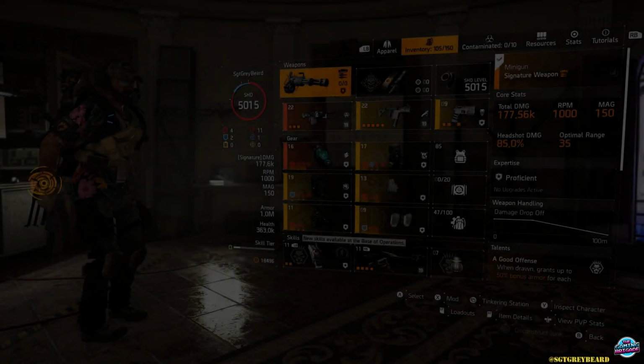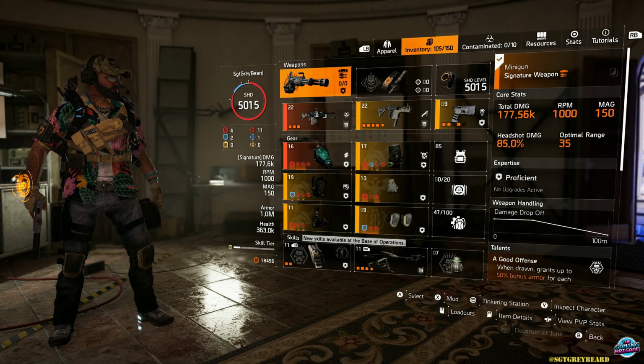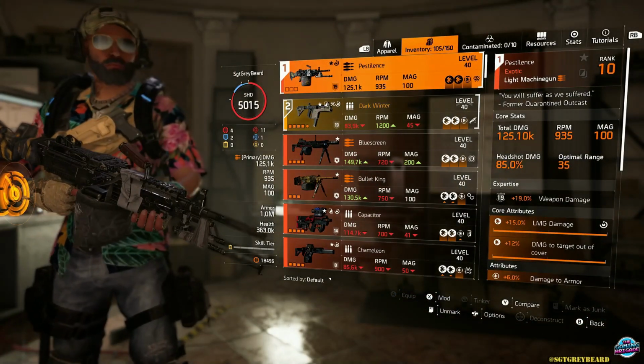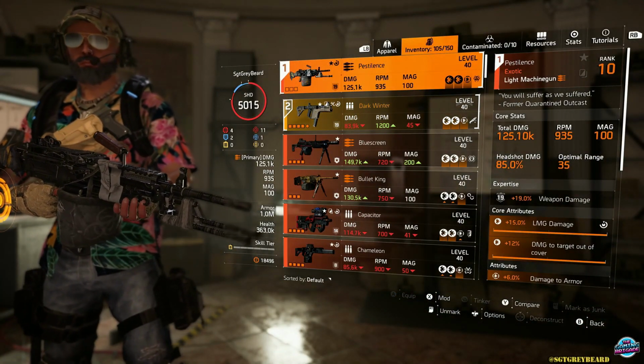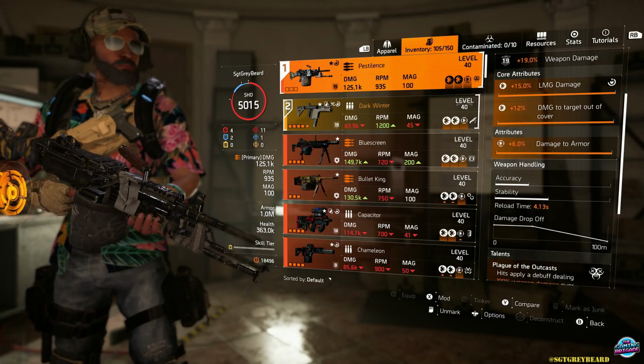Now, based on the title of this video, you know that my primary weapon is the Pestilence. This is a must-have exotic for every person out there. And I don't know what's taken me so long to use this thing on a regular basis, but now that I have, I don't think I can stop using it.